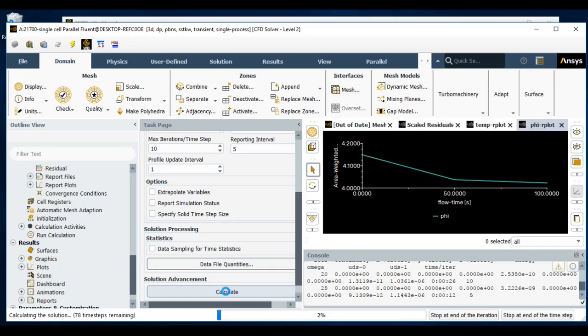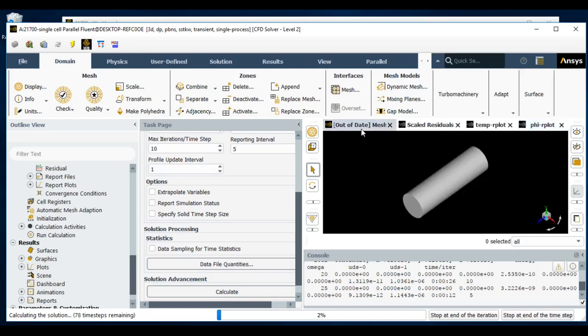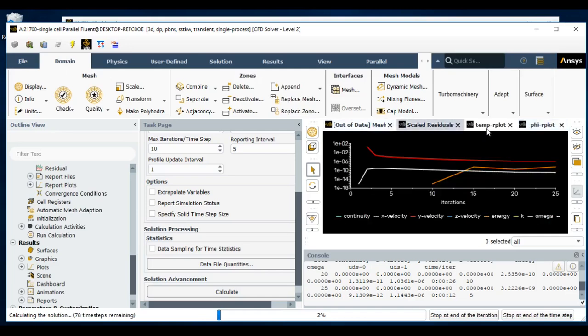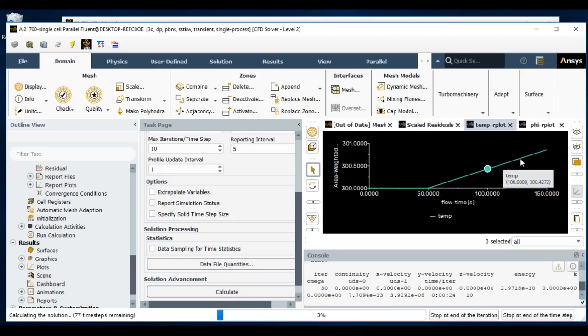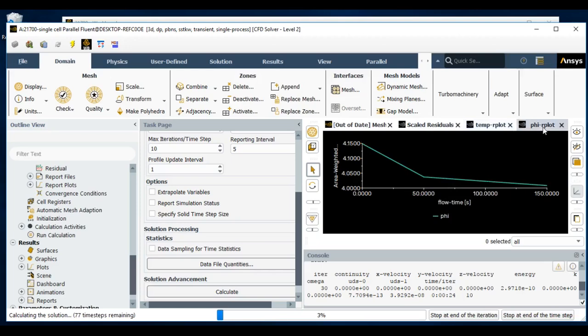So we can see after the first time step we have the temperature report plot that shows an increase of the temperature over time, and for the cell voltage we have a reduction that defines the discharge behavior of the battery.